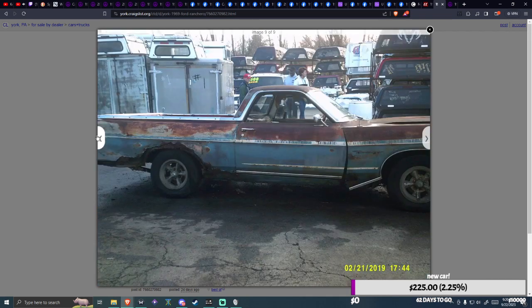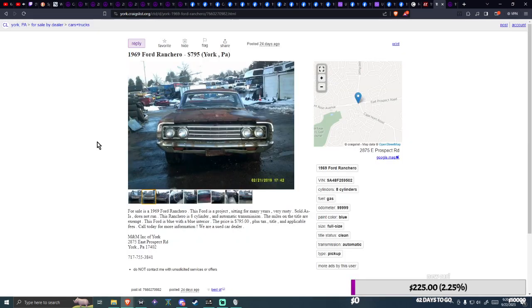I need an image like under right here, looking up at that, right? Because all of this, I can replace that. I can fix that. That's just rust, right? I can take that out and fix that. I don't need it to be perfect. The main issue is, why is the car falling apart? Why is it falling in on itself?